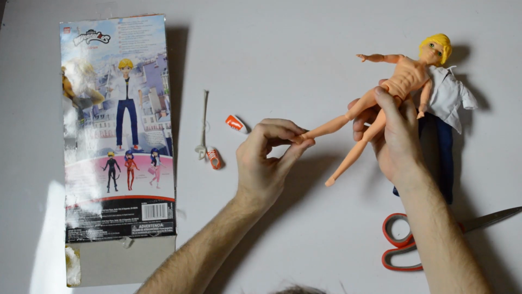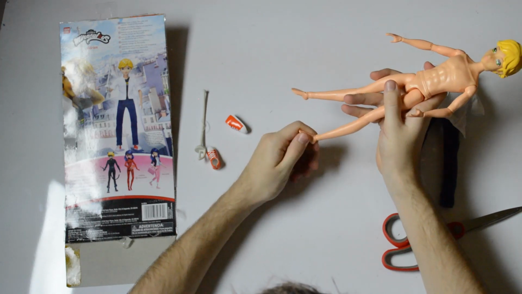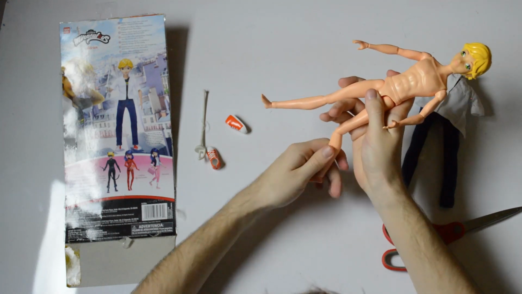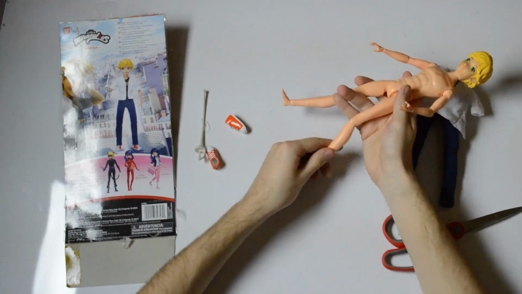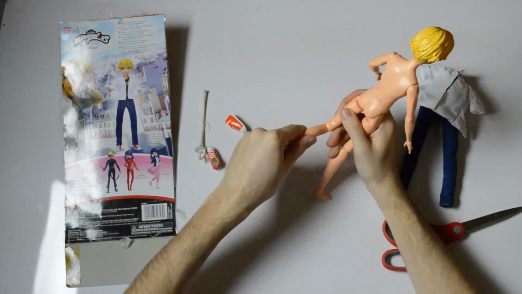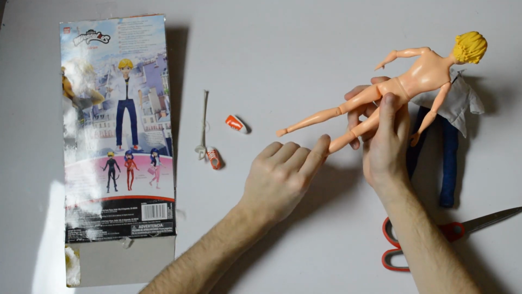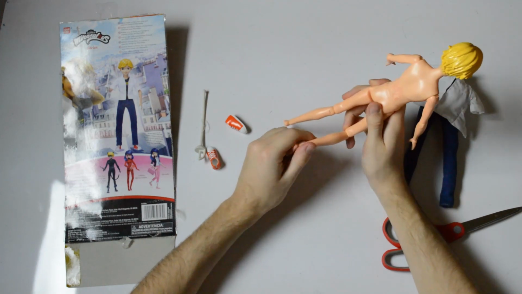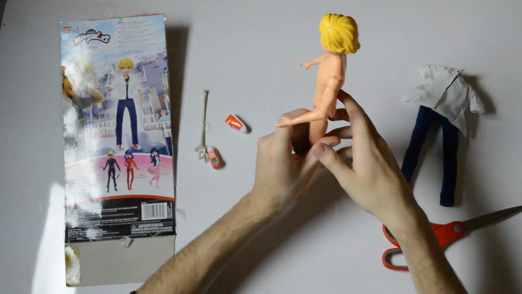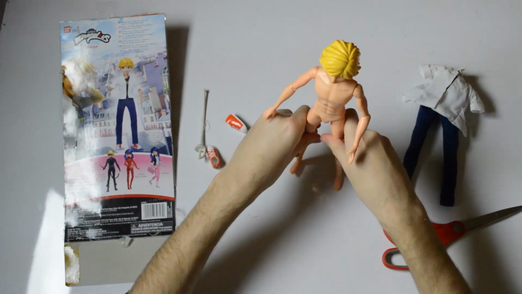Let's see. His feet aren't a swivel actually, so you can bend his feet any way you want. I think his knees are just like Marinette's, so they do bend in and around. That's a good touch. That's not all the time that you get to. I grew up in the era where dolls didn't bend at the knee, right? So that's kind of cool. Even Ken didn't bend at the knee. Like in Toy Story 3, he'd always walk like that.